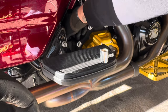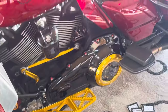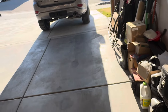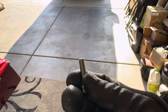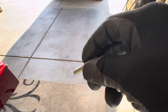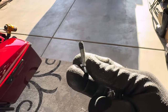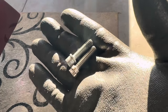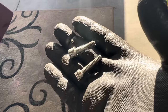Now we got a matchy-matchy — oil and transmission. It definitely adds a nice little element aesthetically. And like I said, it reinforces — ARP bolts are definitely stronger than the stock ones Harley uses. You can definitely tell the difference in thread quality. Here's the ARP — you can tell the thread quality and just how they're machined. There's a 90-degree difference in machining quality compared to stock. Put them side by side — they're just sharper and more precisely cut with a sharper edge.